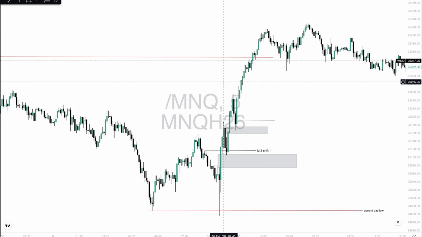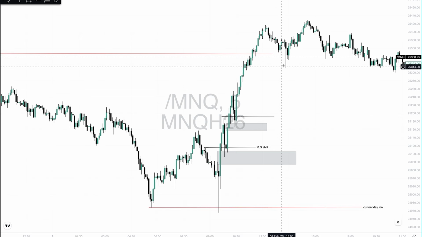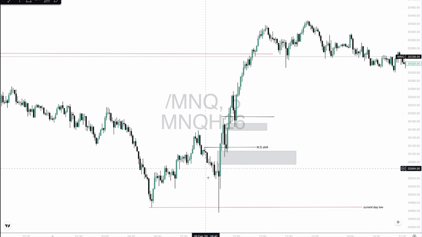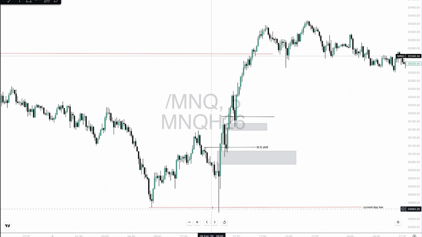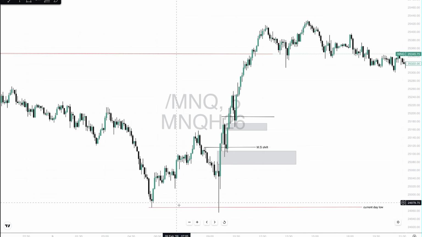All right, let's get into another example. And a bonus tip, something that you guys should always be looking for, is the relationship between NQ and ES. So as price went in and took this low, if you go in ES, you can see that price failed to go below this low that NQ did. So if you already have an understanding that price is going to be bullish and you see ES fail while NQ goes lower, that's an indicator of smart money technique, and that's where smart money technique starts to work.